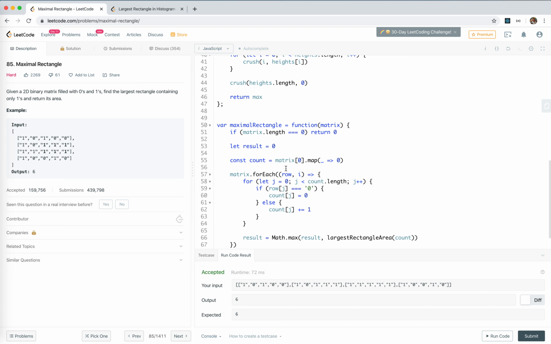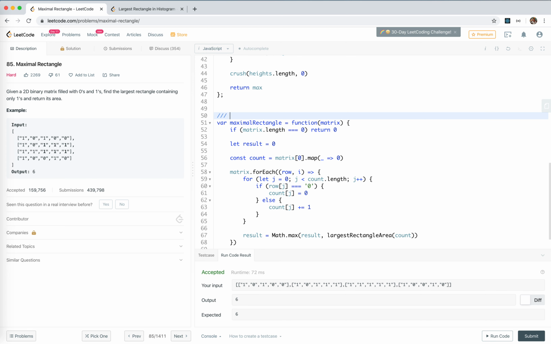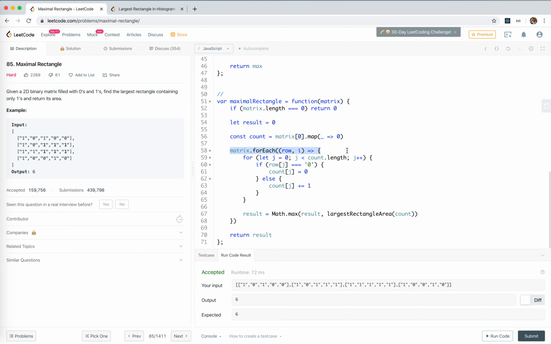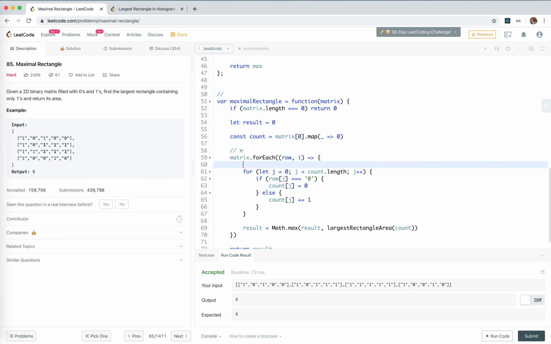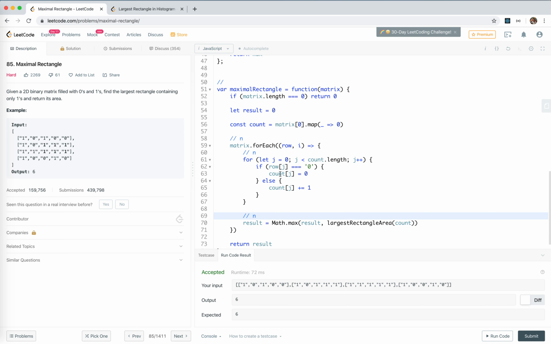Yeah, it worked. And the time complexity: the previous solution is linear time, and we have this loop be n, and this should be n, so yes, it's n squared.